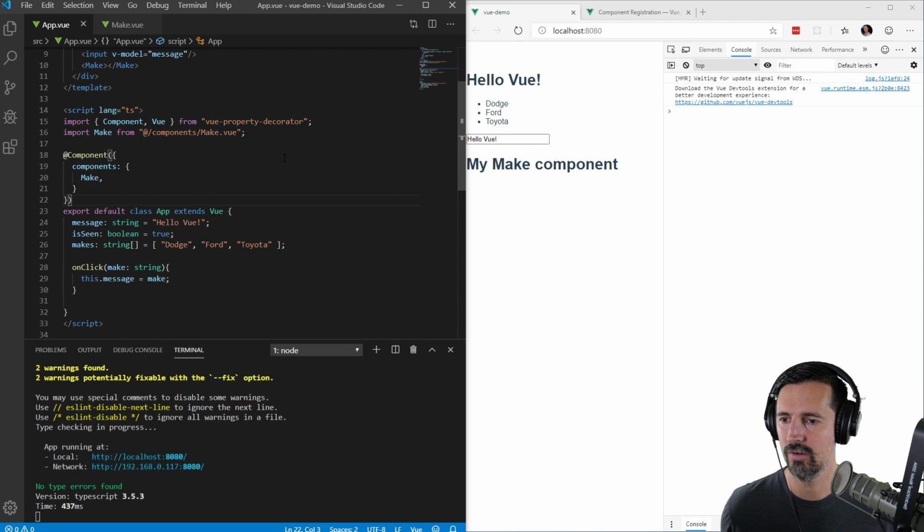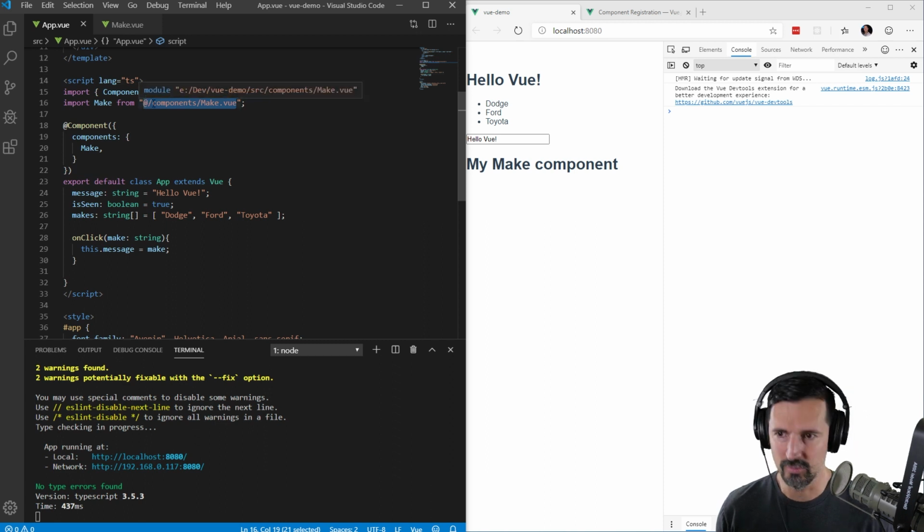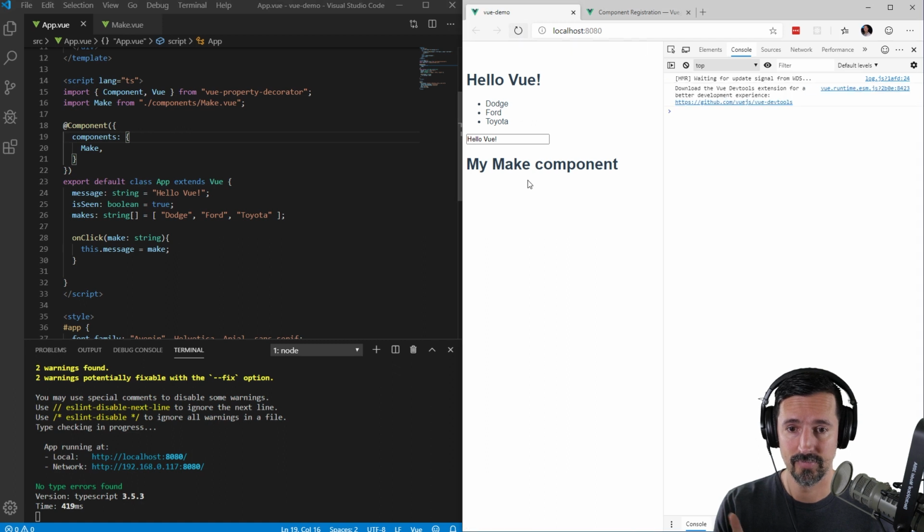Okay, so now, that's good to know. If it's a custom component that I create, will it still take the dot? I'm just curious if it still takes the dot. So the dot works too. It looks like dot or at will work. Just so you know.